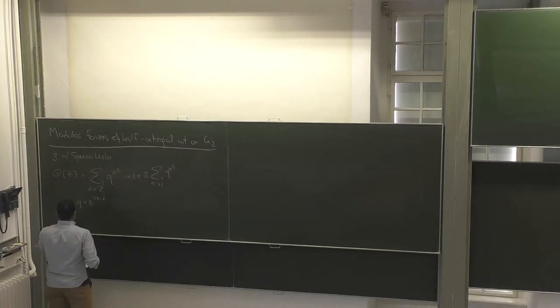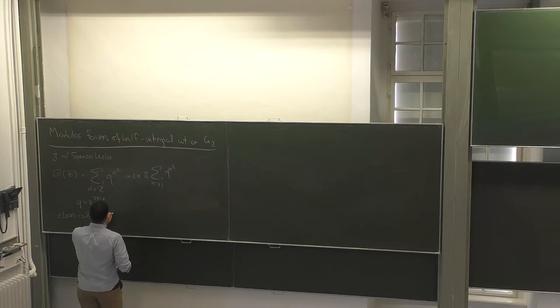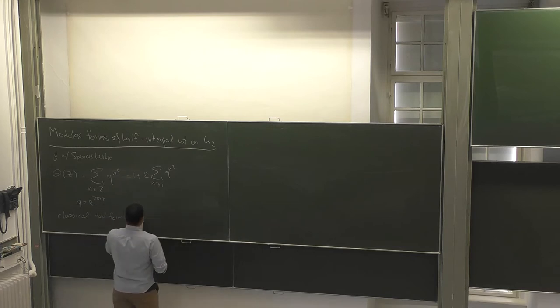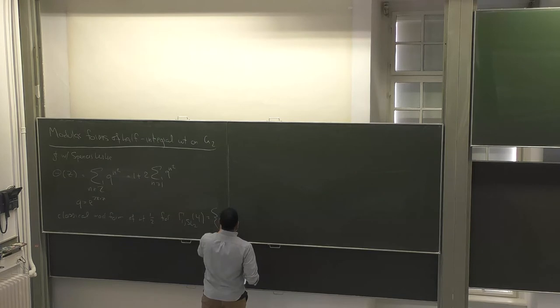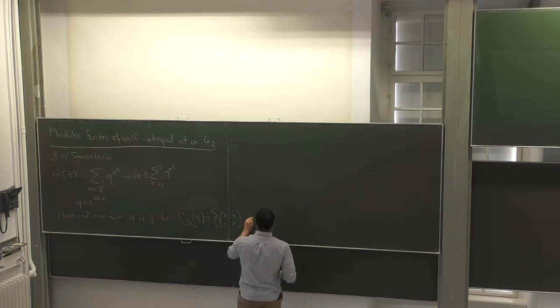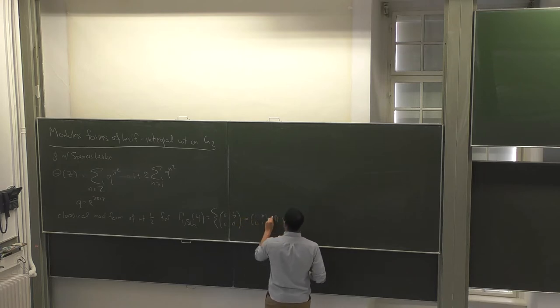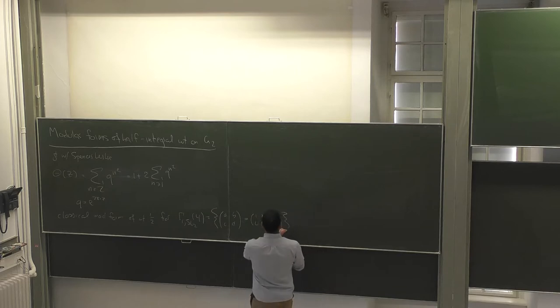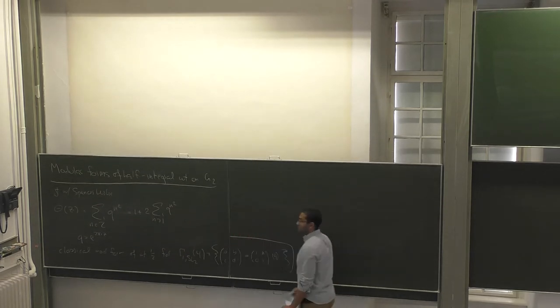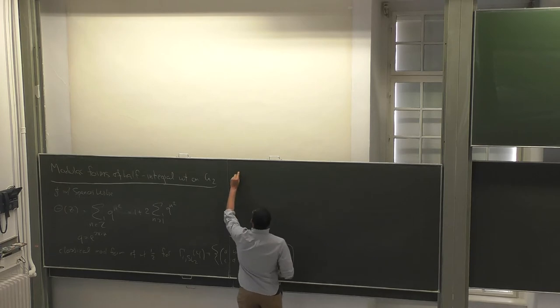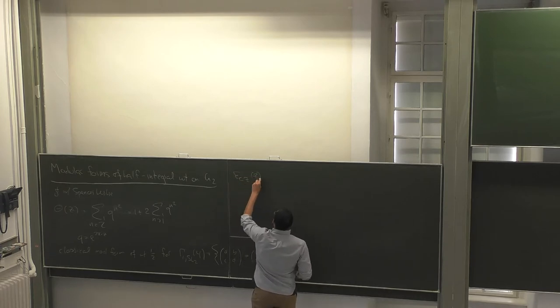So this is a classical modular form of weight 1/2 for the group Gamma_1(4), which I'll put in SL2 here. This is the congruence subgroup of SL2 of matrices A, B, C, D such that this is congruent to (1 star; 0 1) mod 4. So what I'm going to do is take this modular form of weight 1/2 and cube it and call this some new modular form.